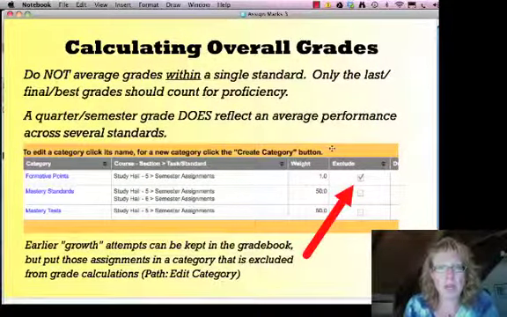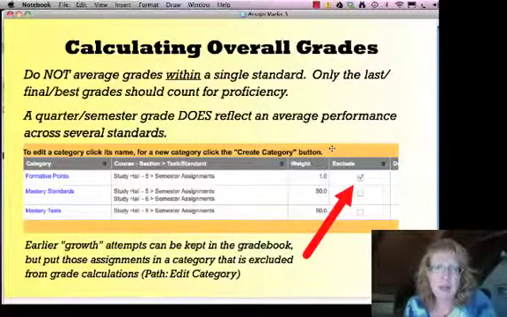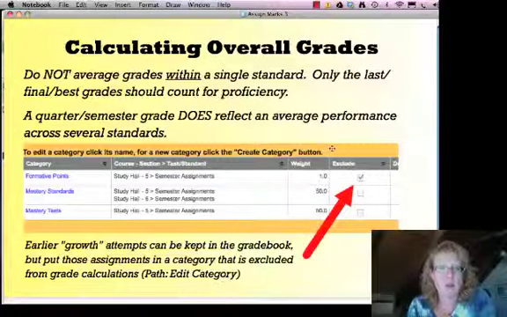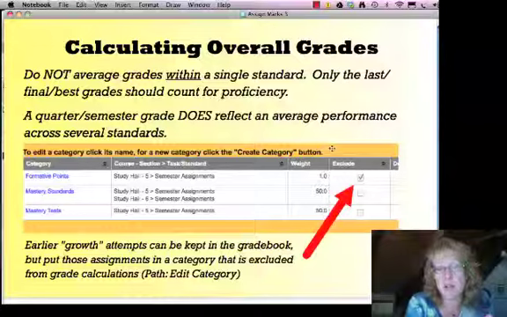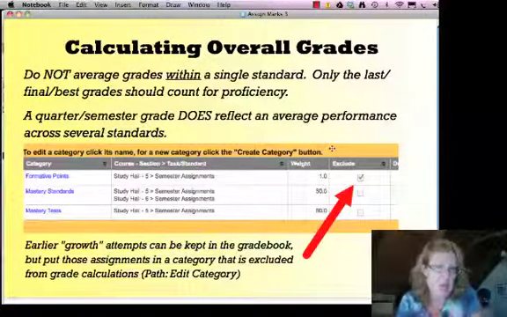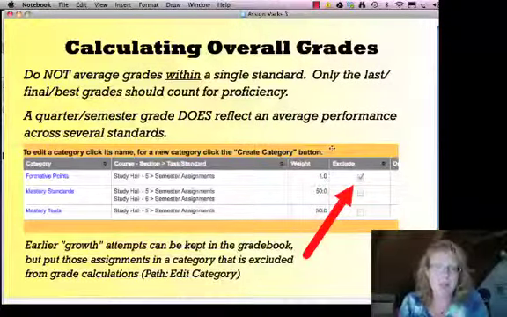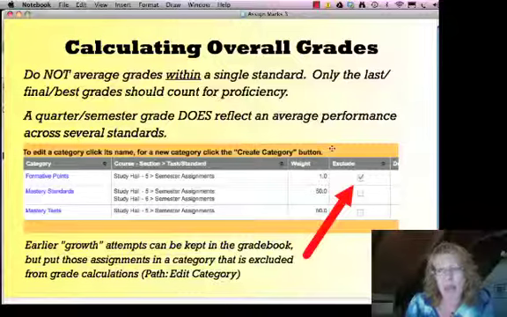Overall, by the way, there's a couple of different ways that you can enter these grades, and here you can kind of see an example from one of my grade books. It's important that within a single standard, you don't average. Like I said, a week 2 paragraph organization, a week 4 paragraph, and a week 6 paragraph organization, you would not average those together. You would use the last best score. So by the end of 6 weeks or the end of 10 weeks, they're operating at a 3.